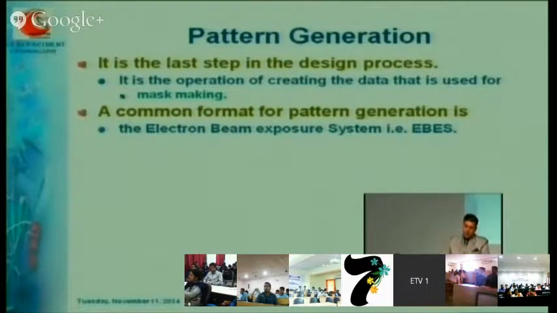Next is pattern generation. Once your different masks are available with you, pattern generation is basically the last step in the design process. It is the operation of creating the data that is used for mask making. A common format for pattern generation is the electron beam exposure system, EBES.